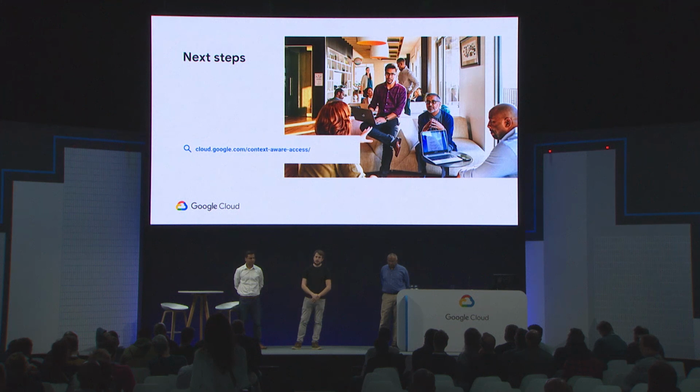I'll answer the second part first. There wasn't actually much support required from Google. What they provided us worked in the way that they actually described. I think the reason why we chose context-aware access is because it's built into the Google ecosystem, and we're invested in that, right? We use G Suite as our primary collaboration suite, and that's one of the main reasons why we pushed ahead so swiftly with context-aware access, because it ticked all the boxes for us, and it was fully integrated, and there are no compatibility issues because it is all Google.